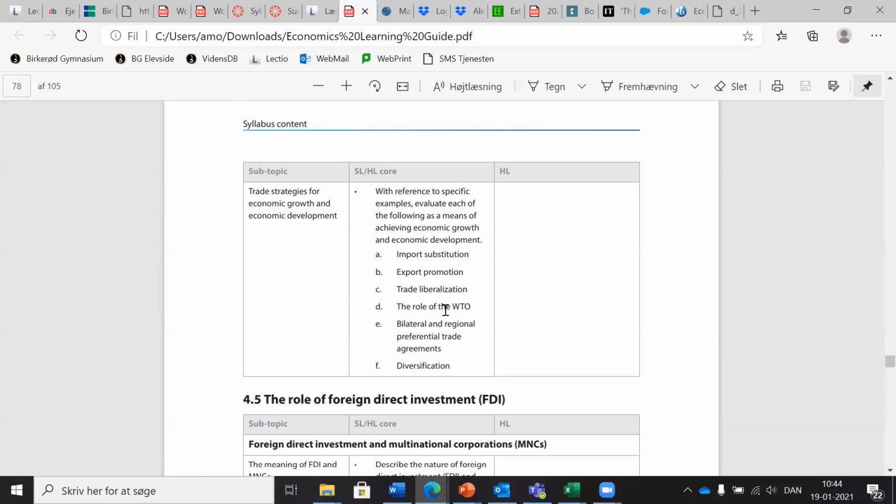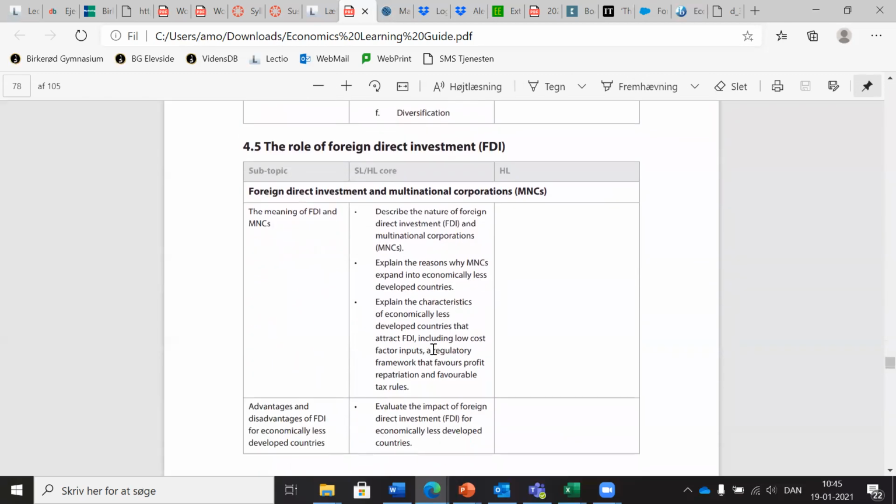We get the role of the WTO. What role do they play? You just need to know that they should be there to help the smaller countries not get cheated in the international markets. And then, I think diversification is a good strategy. If you look at a country like, even say, a rich oil country like Saudi Arabia, they're trying to diversify away from just oil and into a wider range of products.